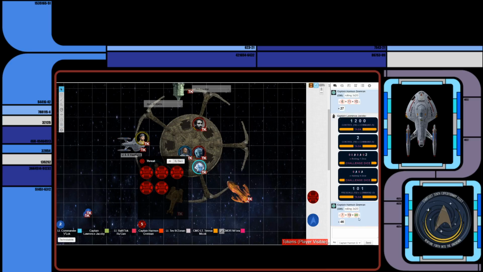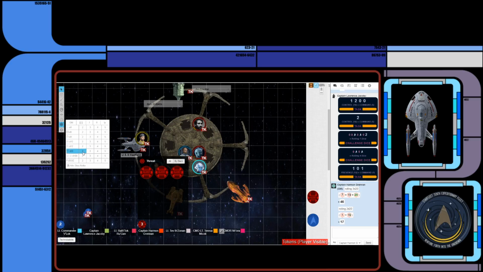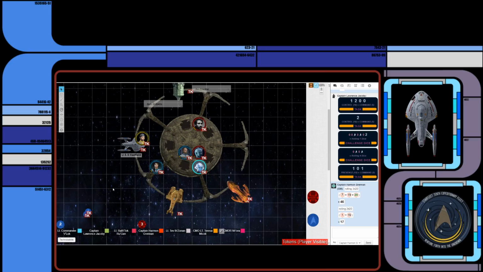Oh, God. And this is where the probability device comes in. Yep, I'm gonna spend 2 threat. And... there we go. That's still only 3 successes, so... ooh, he just barely beats you. 3-2. He had just barely a better hand than yours.